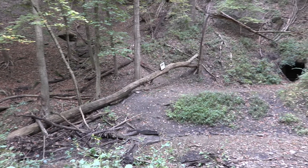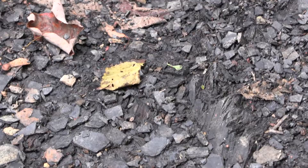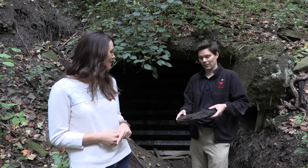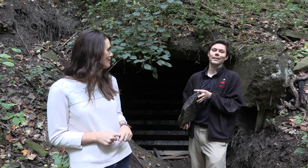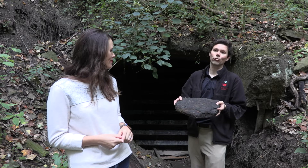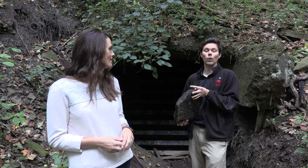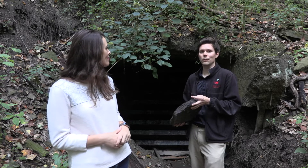If you make the trek down to Rocky Glen, after you see the beautiful valley, if you walk in the other direction you'll come to an old coal mine. There used to be hundreds of active coal mines along the banks of Kickapoo Creek, and if you come out near the entrance you can still find coal lying around all over the place. This is left over from hundreds of millions of years ago — after the ocean had retreated, Illinois became a swampland, and some of the plants in that swamp got buried and eventually crushed under enormous pressure into coal. That's where all the coal comes from in Illinois, which was once the top producer of coal in the United States, from the ancient swamplands of Illinois hundreds of millions of years ago.